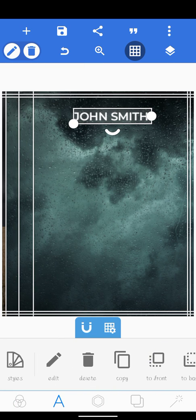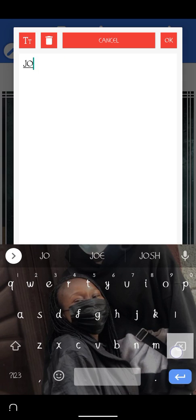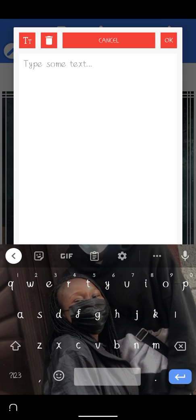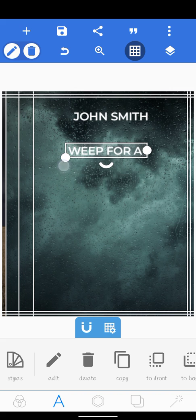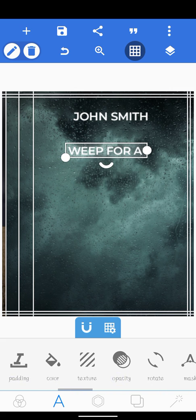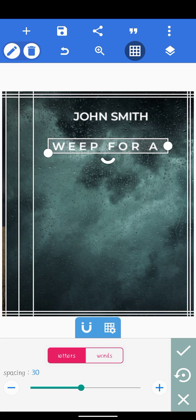Next, lock this layer, then make a copy of it. The title of our book is 'Whip for a Stone' — type 'Whip for I', make it caps lock, and click OK. Come to our spacing — use letter spacing to make the letters further apart. Increase the spacing between letters and let's leave it at 35. This is okay for now, though we might change it later.